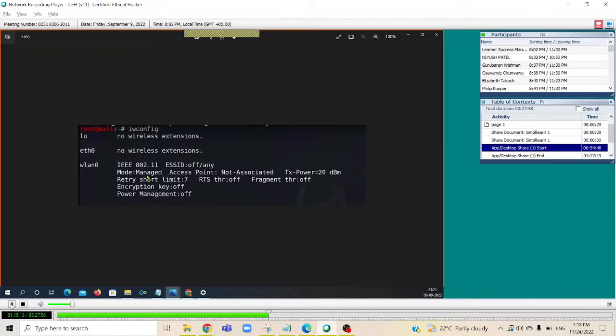When it is in managed state, it is not going to show us what machines are around us. So right now I have confirmed my laptop is connected to wlan0. Now I want to change this from managed to monitor. Managed means just using it as internet. But if I change this to monitor mode, it is going to capture all the traffic around me, and show how many Wi-Fi networks are around me.